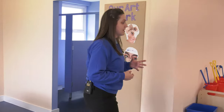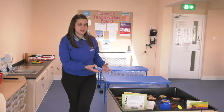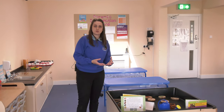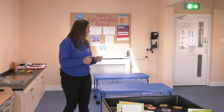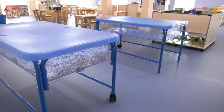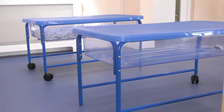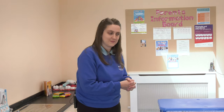Moving on over here — this is an exploration station. Currently we've got plants set up. This encourages children to learn about understanding of the world and make sense of it all in an orderly fashion. We've also got sand and water trays here, which also cross over as malleable trays. They are close together so that children can combine the media and make their own open-ended play. I'd like to take you outside for free-flow access.